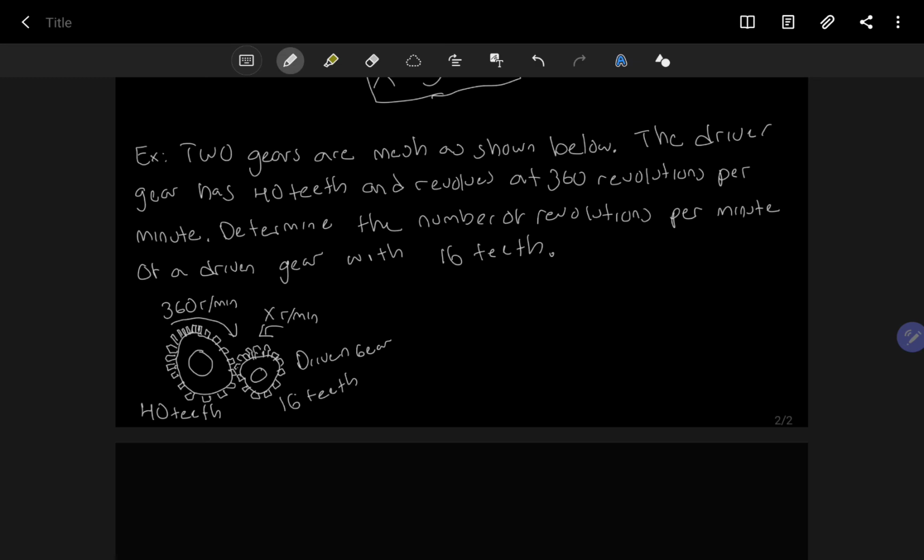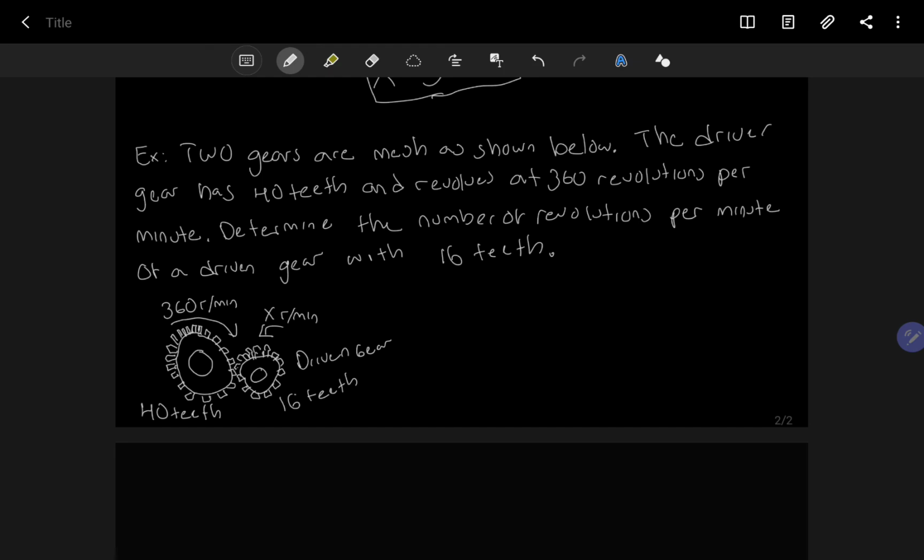So in this case, we have to think about it again. Is it directly or is it indirectly? We have the same amount of time, right? 1 minute on each one. And as I complete one full rotation on this one, the other has fewer teeth, so I'm making more spins compared to one in here, right? So I have less teeth, but am I making more rotations per minute? Yes, so that's the reason why it's indirectly.